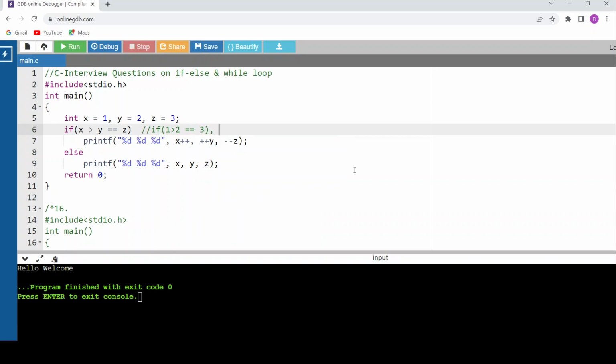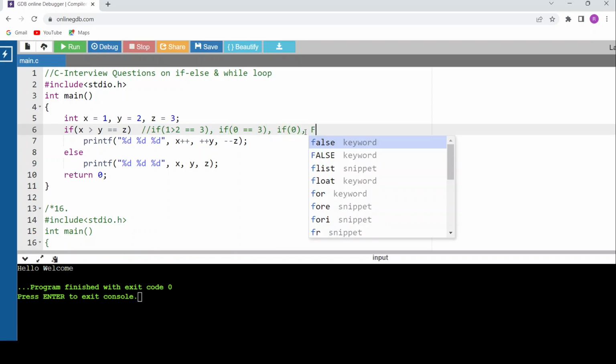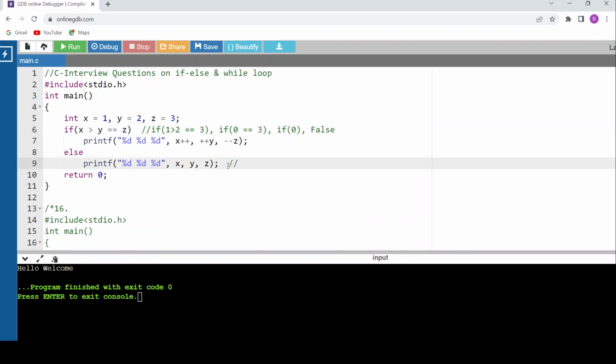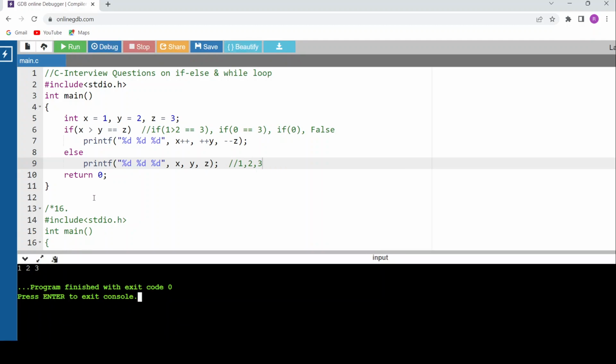Now, after that, you will have if of is 1 greater than 2, false. So, 0 equal to 3. After evaluating that expression, 0 will be there. If of 0, it is false, right? Since it's false, it moves to the else part. Output XYZ. So 1, 2, and 3 will be the answer. 1, 2, 3 is the answer.